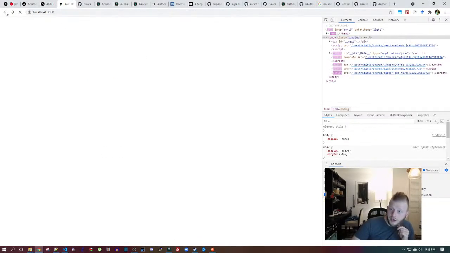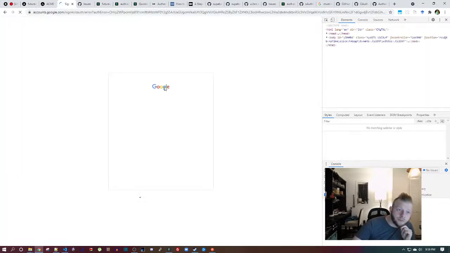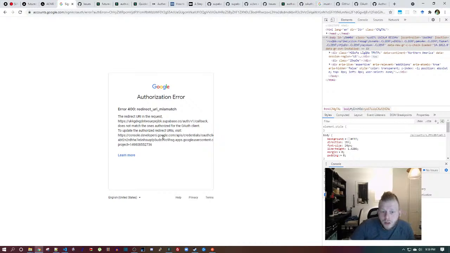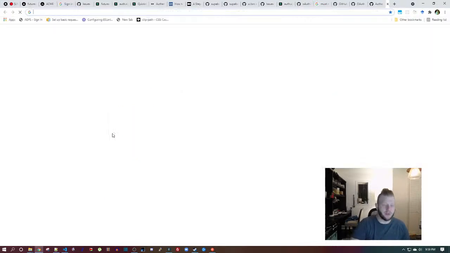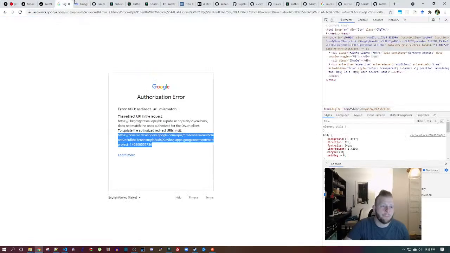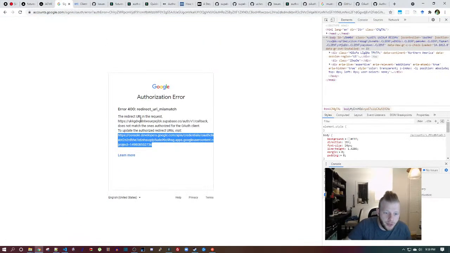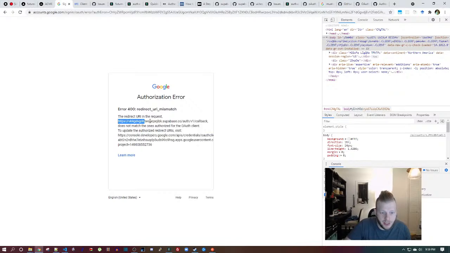In the meantime, we tried Twitter and GitHub. Let's try Google. Does not match the ones authorized. Okay. And I think this is the same error that's occurring with all the providers. So Supabase is generating something behind the scenes. Because I told them to chill out with localhost, but really localhost is not the one doing it. So my hope is that this bad boy right here is persistent.